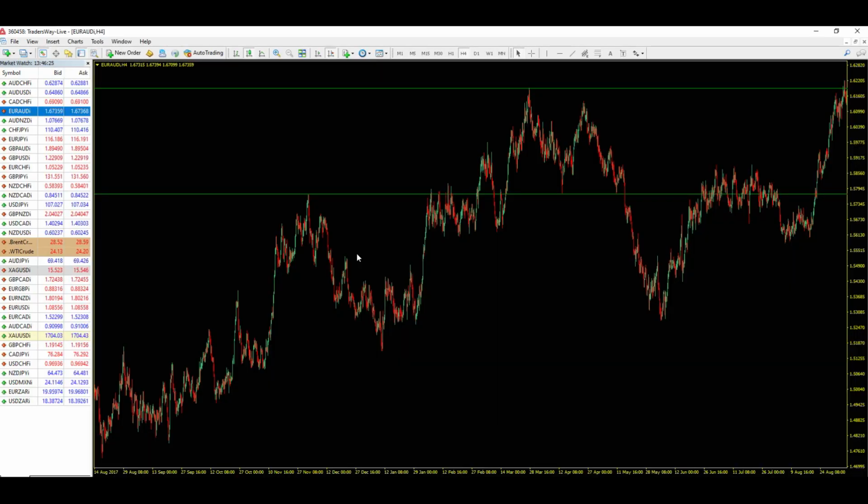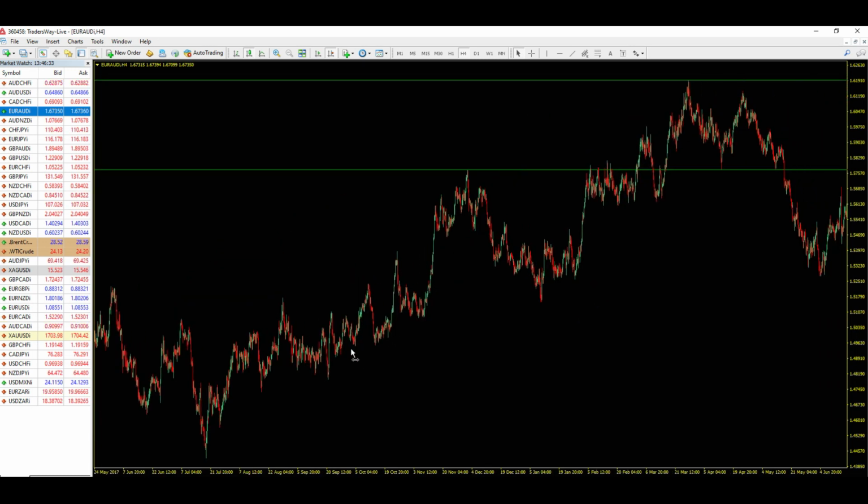Sometimes price doesn't reach your target and it could reverse, and instead of being a winning trade, it could be break even or even a loss. But I can tell you now, when growing small accounts, every banked profit plays a key role in the success of your account. Okay, so here is Euro AUD on the 4-hour chart, and I'm about to show you an example of why you should be taking profit.